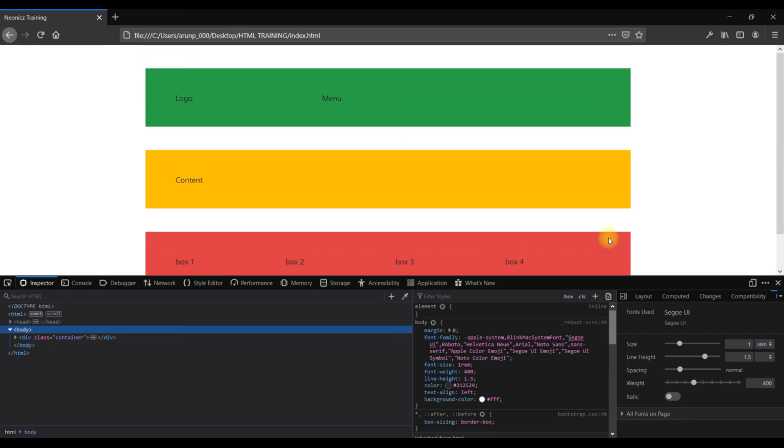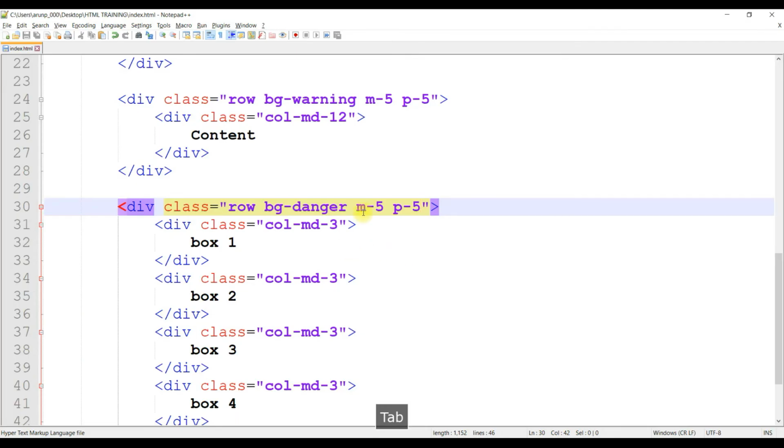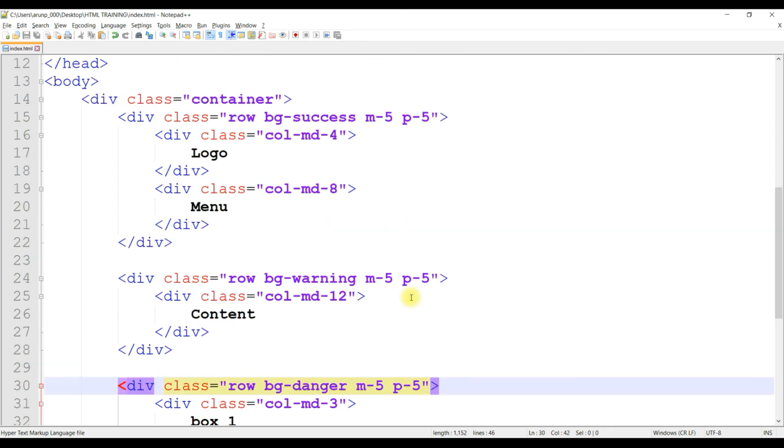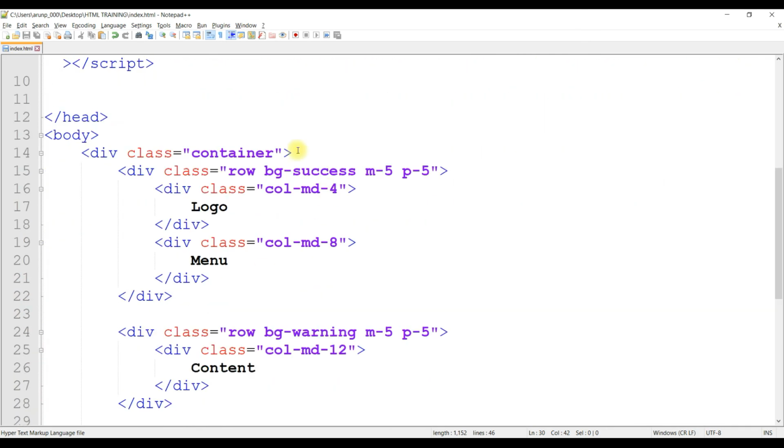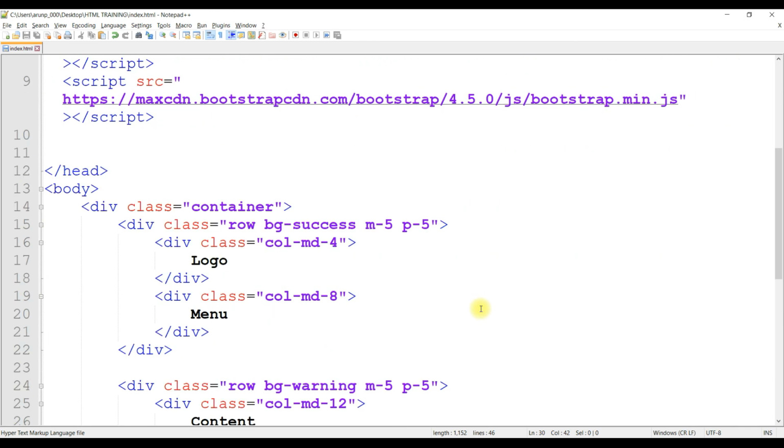So now you are able to see the styling that got applied. The P classes, M classes, MR, PR, all these classes are already built in and readily available inside Bootstrap.